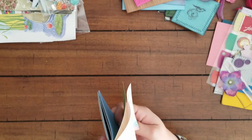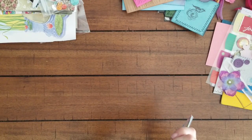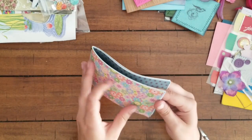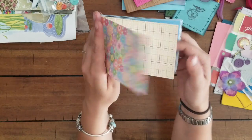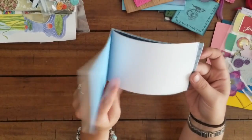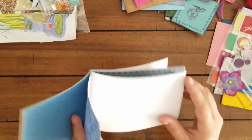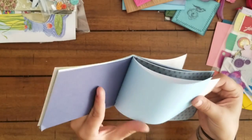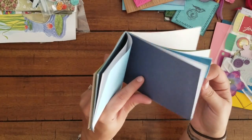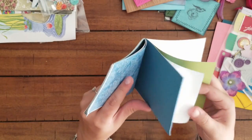It's like a mini art journal that she made. That is awesome. Oh, so many pretty papers. Look at this. Oh, that one's nice and thick. Oh, different thicknesses, different types. She's even got a little bit of stamps going on. Oh my god. Oh, you guys, I have so many great ideas for my next Secret Sister swap. This is so fantastic. I love it, love it, love it.